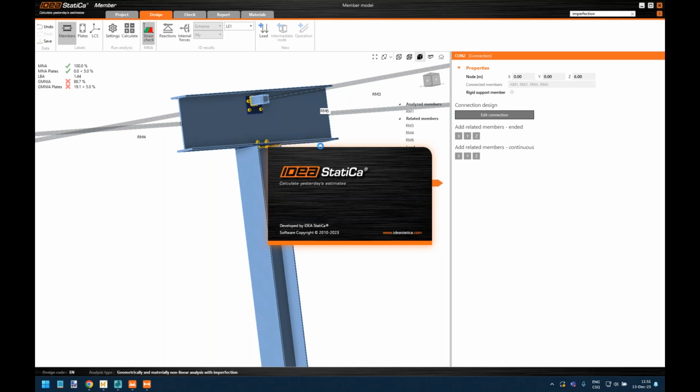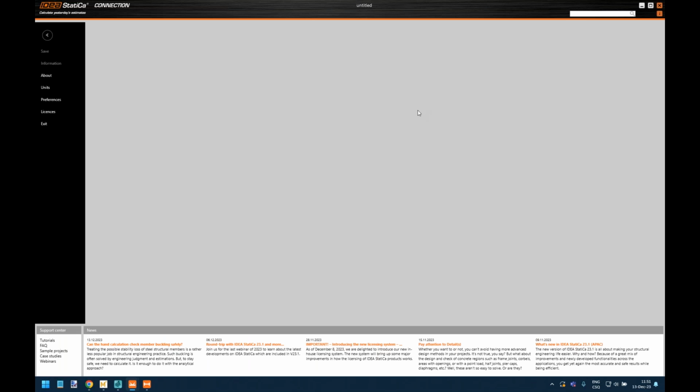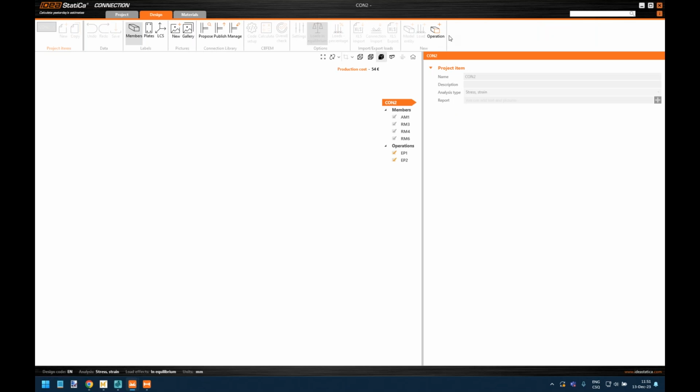So I open the connection app, and I would want to add a stiffen operation as it was done on site and in the revision of the project, right?